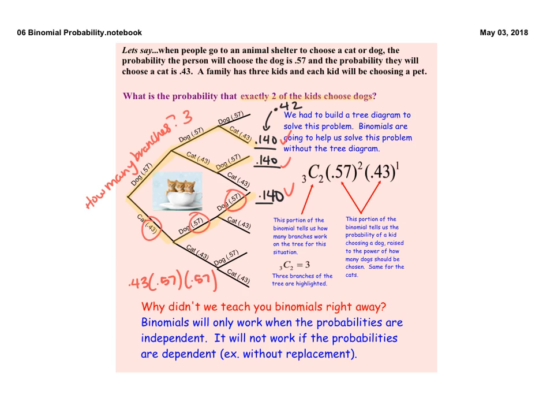just write 0.57 squared. So when you look over here at the new way of solving this, can you kind of understand where they're getting 0.57 squared from? Because there's twice. And then we only have 0.43 once, so that only has an exponent of 1 on it. But we also have this piece of 3 choose 2. Now, if you type 3 choose 2 into your calculator, you get an answer of 3.